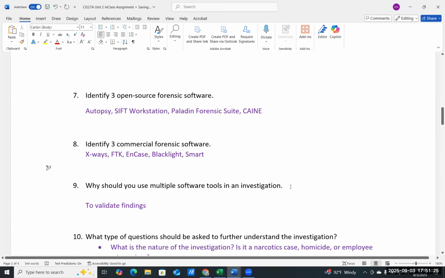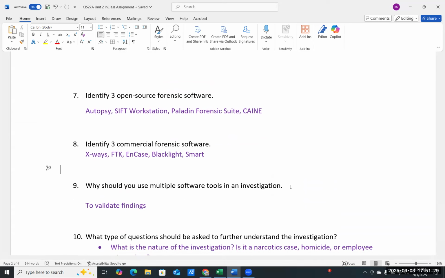Okay, so as I mentioned, we don't just use one tool and run it multiple times. We use multiple tools to make sure that your findings are accurate and validated. So on your report, you need to indicate the type of tools you use and what kind of findings from each tool. So that means that if, let's say, I'm using FTK and EnCase, right, and they use different types of images also. Some software would be able to accept DD or other images, you're going to see the type of image. And if you're getting the same output, the same finding from both of these tools, maybe running it a few times, then you have the appropriate finding for your report. So I would screenshot all the things that I find and document the type of tools that I use.